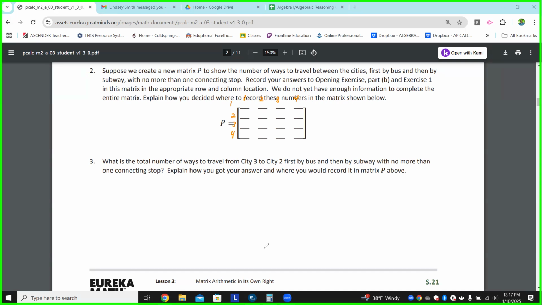2 to 1. And how many ways did we get? 4. Where would I put that if I'm going from city 2 to city 1 and I have 4 possibilities? Give me the row and column section. Row 2, column 1. Yes, that's perfect. So there's my 4. So that's where we go.